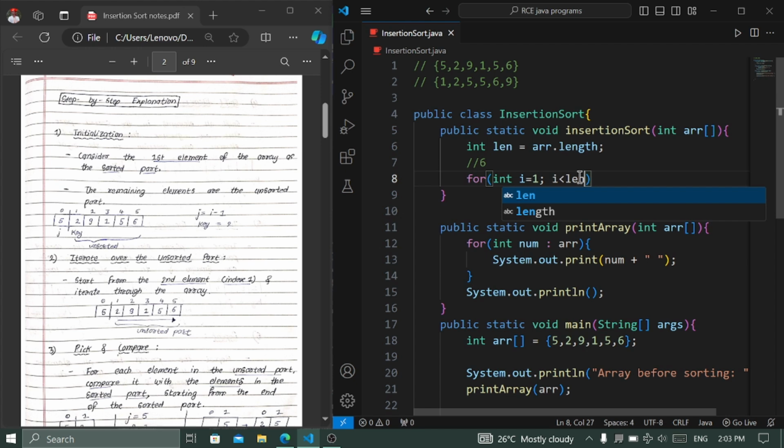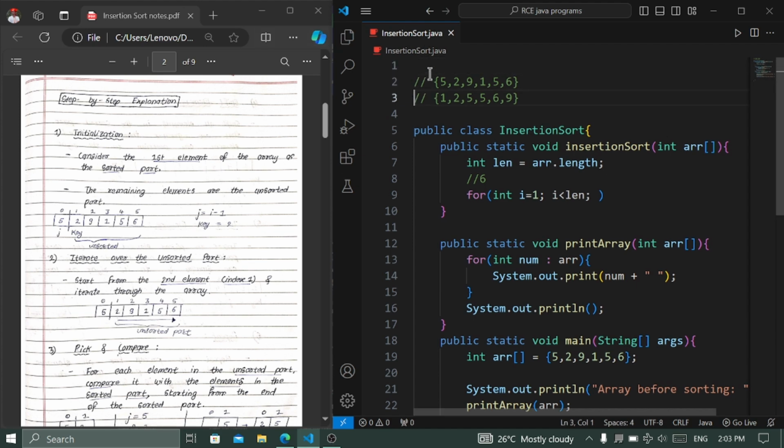Why do we need to move up to less than length? You can see over here, I will index the numbers so that it is easier to understand. So this will be 0, 1, 2, 3, 4 and 5.